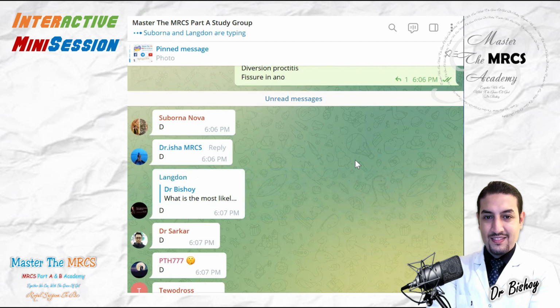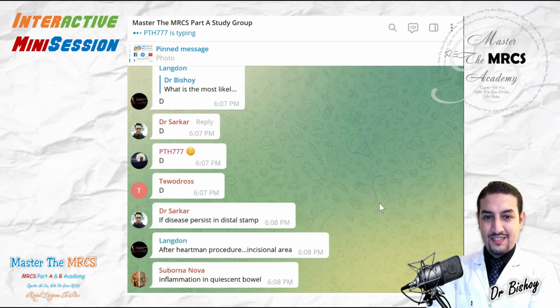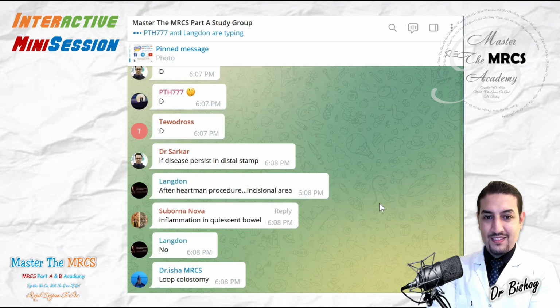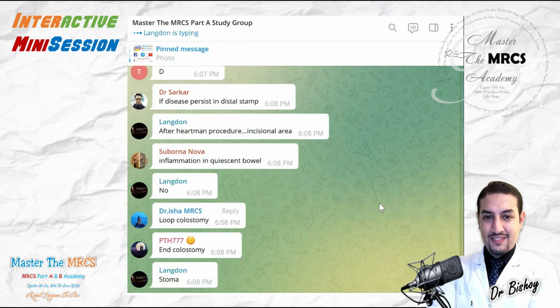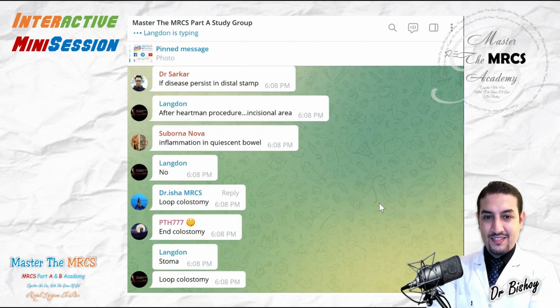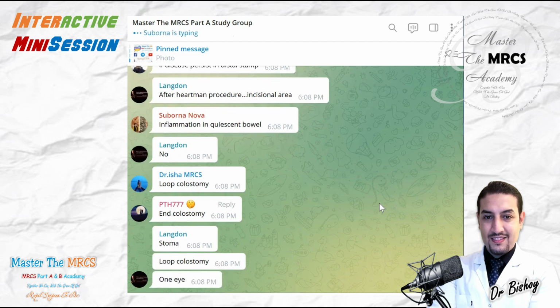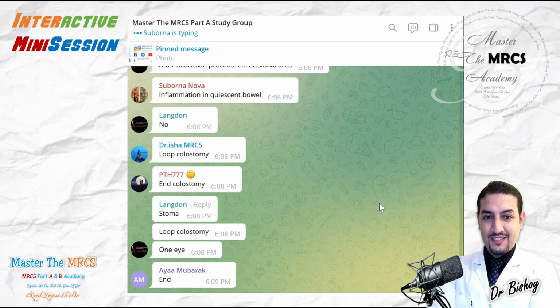And what is the Hartmann procedure? How would the Hartmann procedure be? The stoma, at least. Tell me about the stoma of the Hartmann. The colostomy, sir. That's great. And closure of the distal stump. Will we have two eyes or one eye? We have to make a stoma of the proximal part and close the distal part, suture the distal part. Only one eye. That's great. It will be one eye.